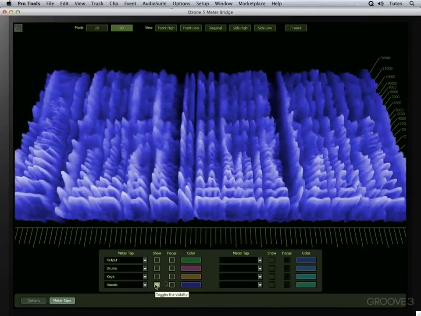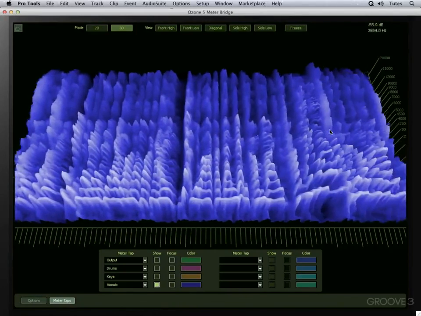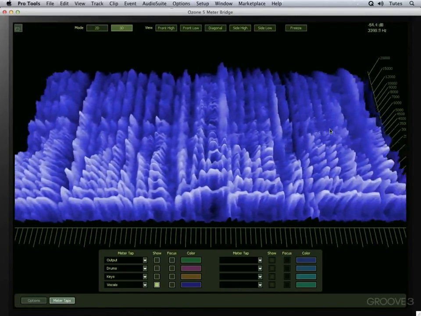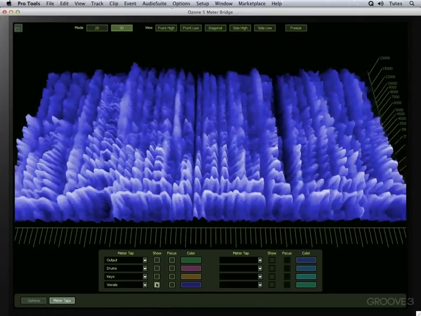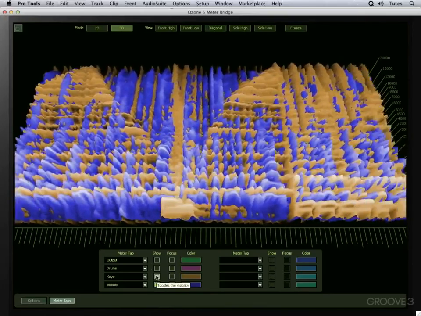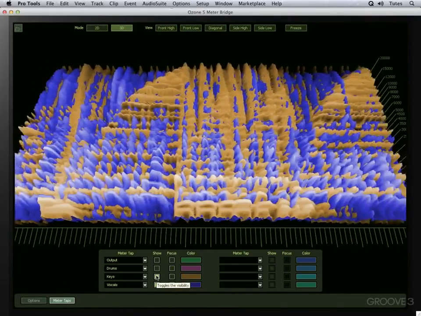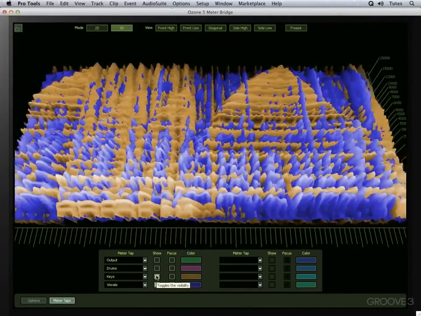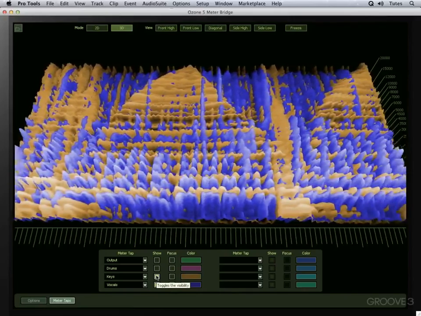And it's interesting to see how much space your vocals take up, isn't it? That's just vocals. Vocals and keys might give us some indications of some areas we may want to EQ the keys to let the vocals poke out a bit more, perhaps.